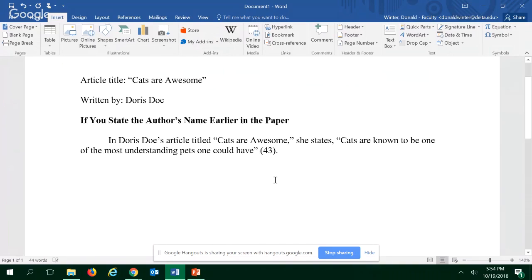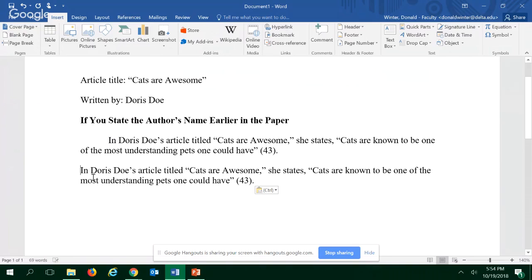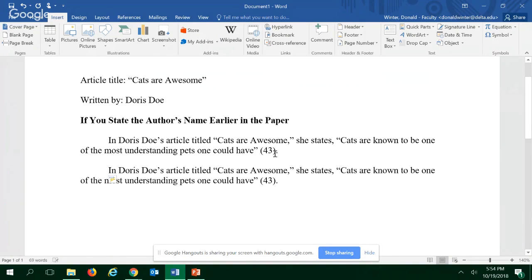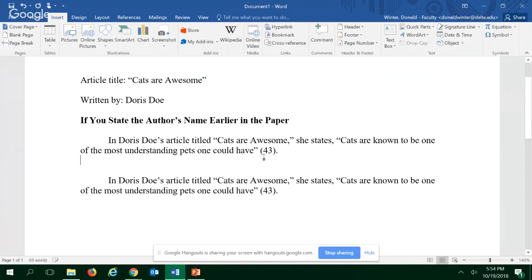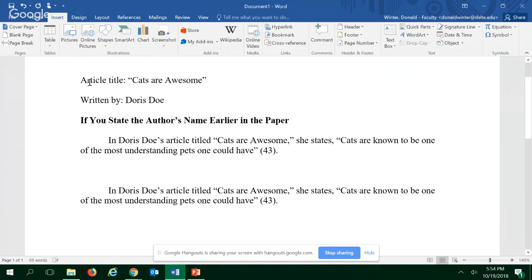Right. So now we're going to go down, and I'm going to tell you what you would do if it's an article that's shorter and you're just referencing paragraph numbers. So I'm just going to copy and paste this and use the same example. Okay. So we're pretending this is a paragraph. That's why I'm indenting it.